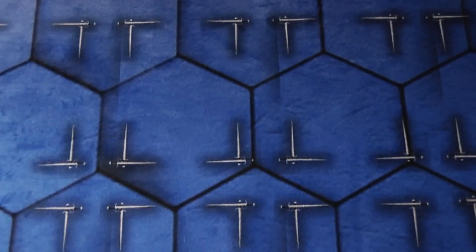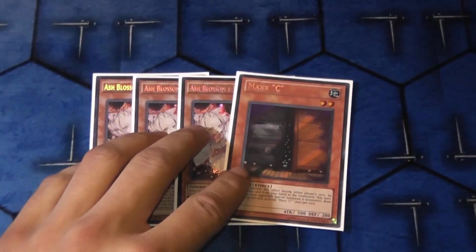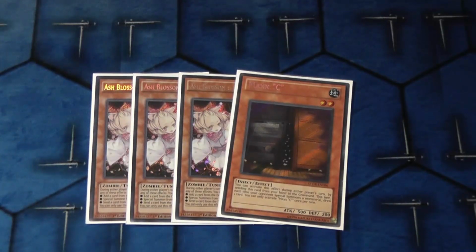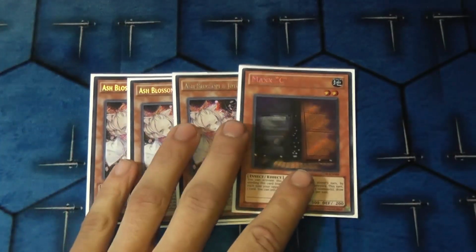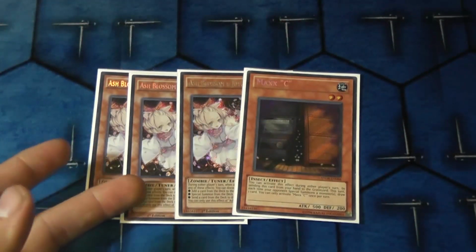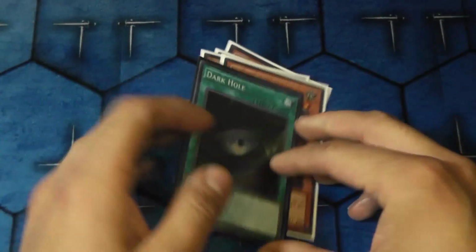And then, of course, your hand traps. If you're going second, you side out the Demises or whatever you side out. You guys already know Ash and Maxx "C". Now, you guys can also play Joel and Lockbird if need be, but let's face it, that card is specifically for Spirals. This is just nuts, though, against pretty much everything. There are so many cards this can hit, and Maxx "C" is just the god card, so why wouldn't you play it? And then another option is, of course, Dark Hole, another board wipe.